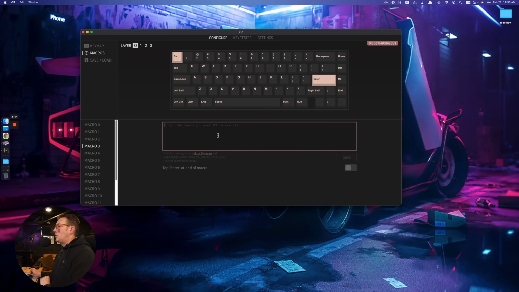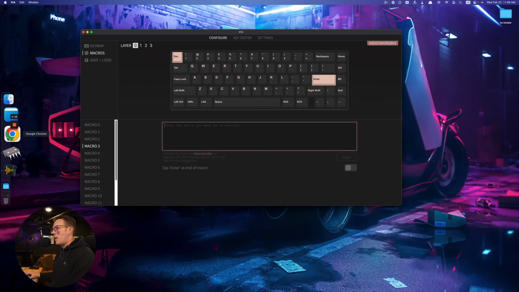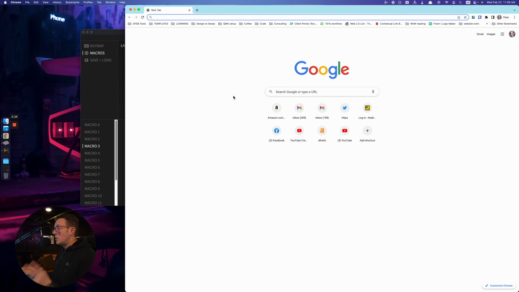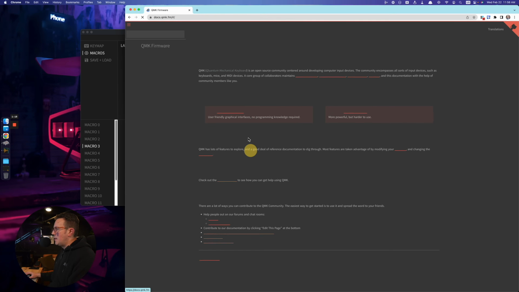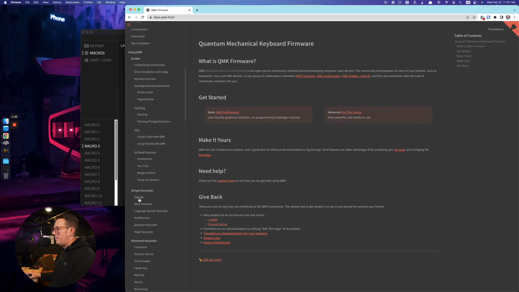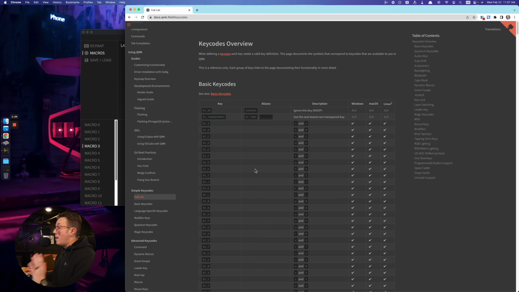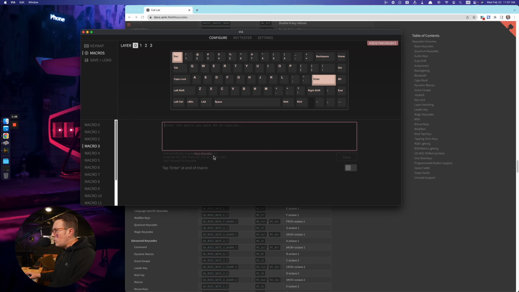Simple enough. So, three very important notes. Number one, this link to the documentation does not work. And I'm pretty sure it's never worked, by the way. But the good news is, number two, it's trying to go to QMK.fm to the documentation. If you scroll down somewhere over here, you will see keycodes, a mega list of all the different keycodes you could use for your macros.